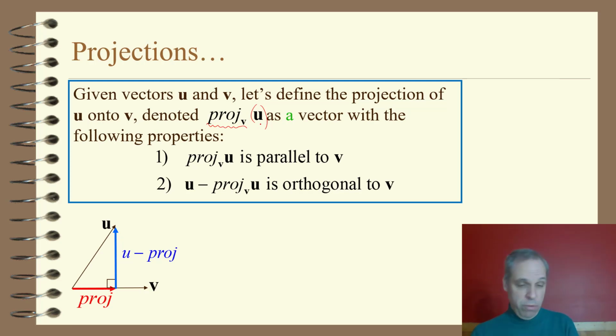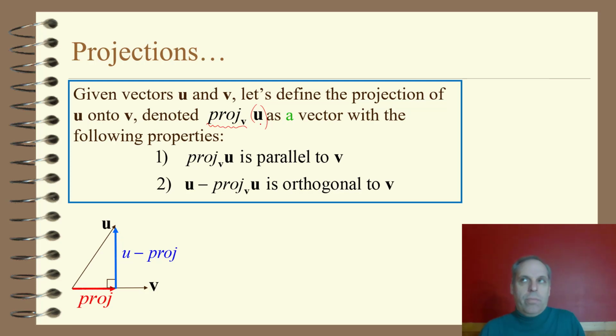So I drew in the vector u and the vector v, and I projected u upon v, like making a shadow of u upon v, as if the sun is beating down directly upon v, to make the red vector the projection of u upon v. Notice that since the projection is going straight down upon v, u minus the projection has got to be orthogonal to the projection. So the red vector and the blue vector, when you add them, you get the vector u, and the projection and u minus the projection are orthogonal to each other.